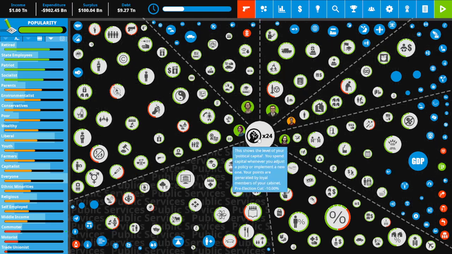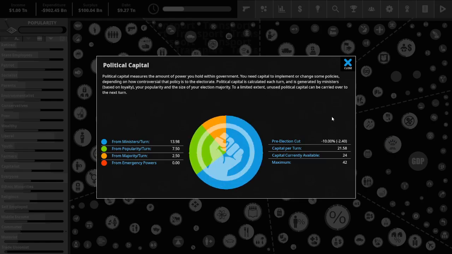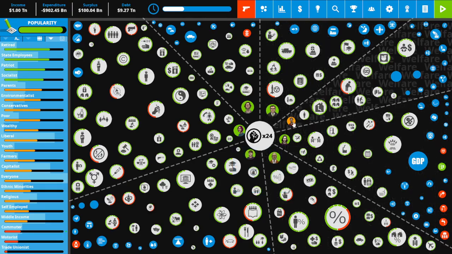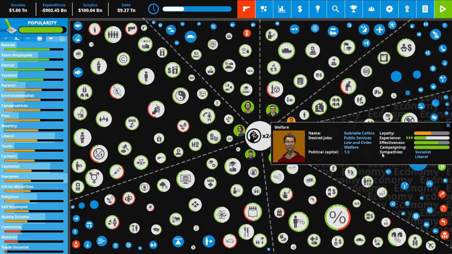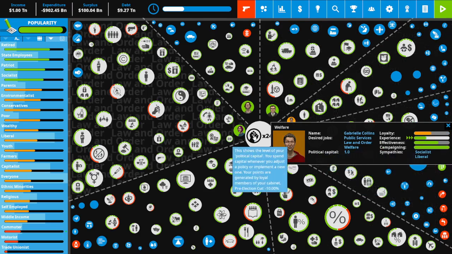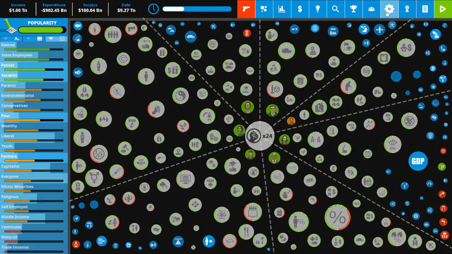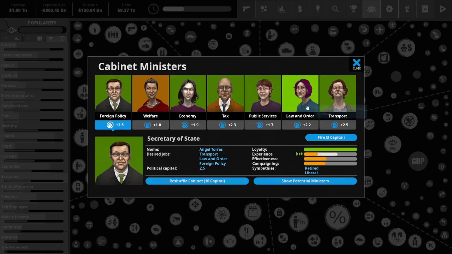And these guys right here give you these political capitals. It comes from your ministry, which is your cabinet. It comes from popularity, which is your rating. And it comes from your donors too. So who are your donors? If you press these people here, you go here. Hold on, how do you go to these people? Hold on. It is right here. Okay, so these people right here are your cabinet members.